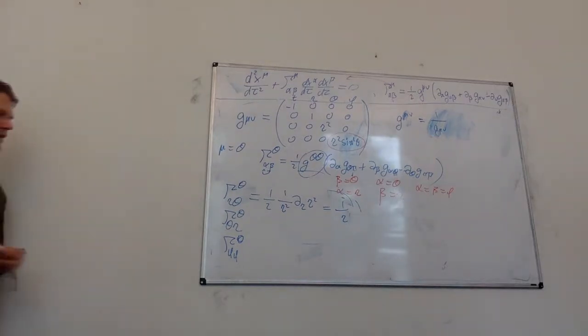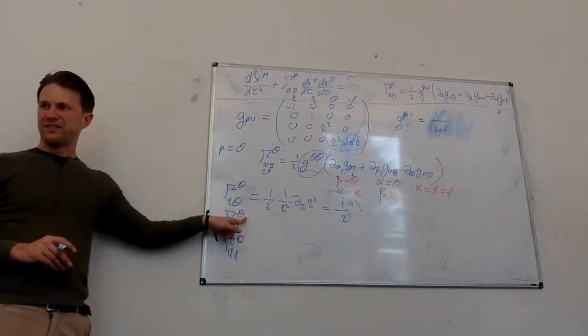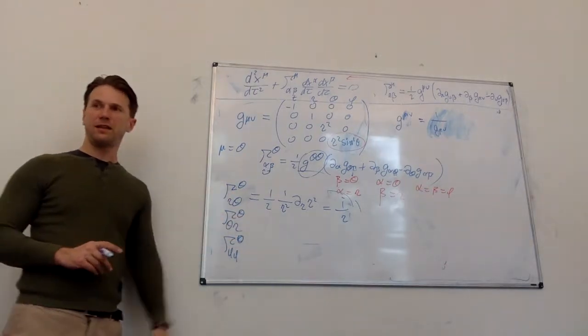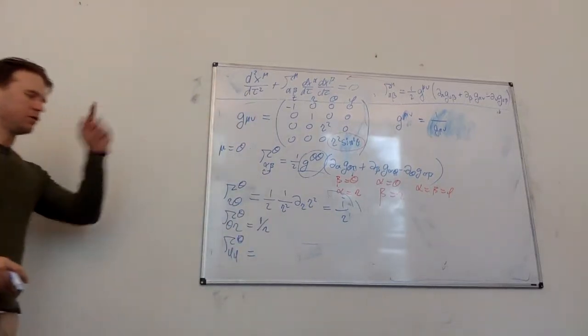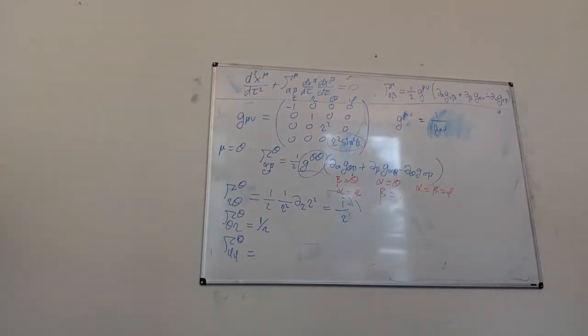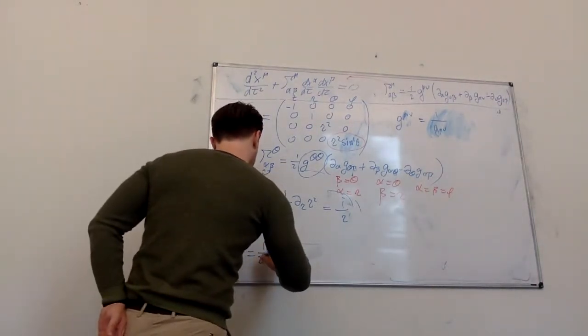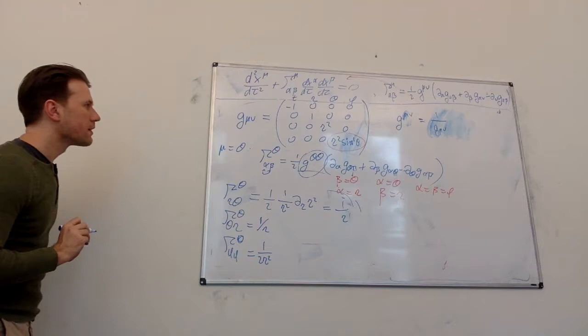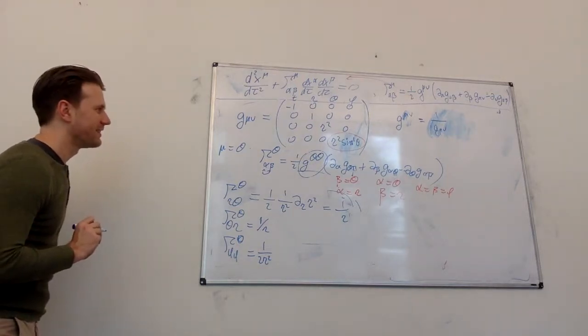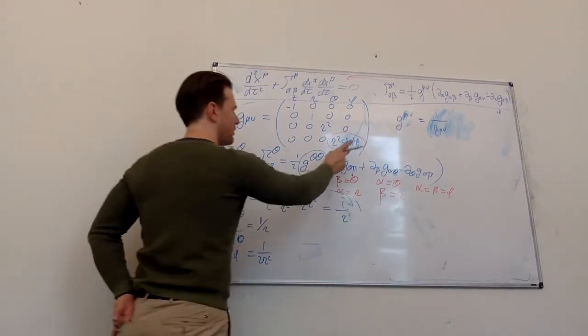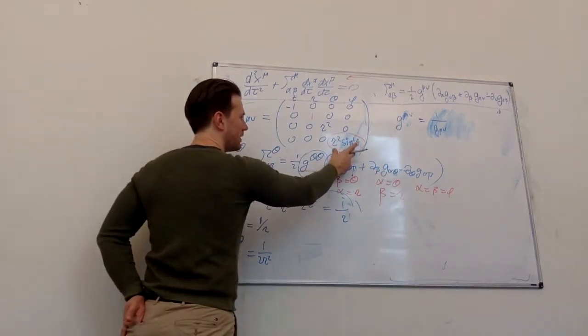Great, good. And by the way, that means that this one is also 1 over r by the symmetry in the lower indices. So please do not go through the calculation there. Copy paste it immediately. Okay, phi. Half 1 over r squared. Okay. Partial derivative with respect to theta of r squared sine squared. So the partial derivative of this thing with respect to theta.